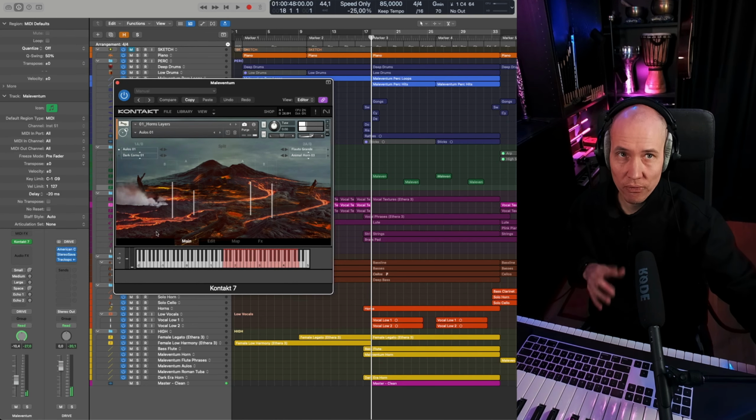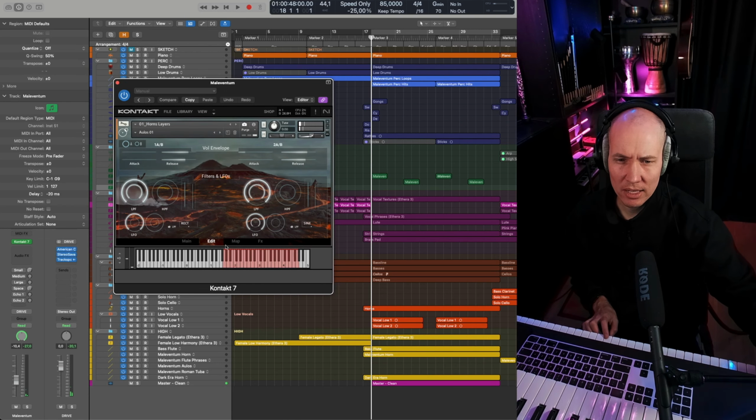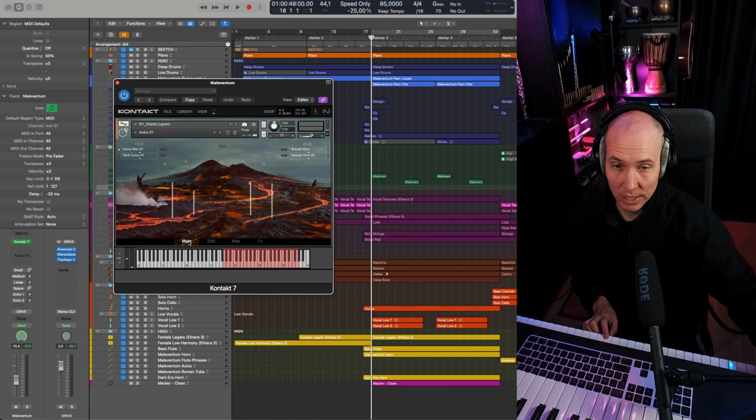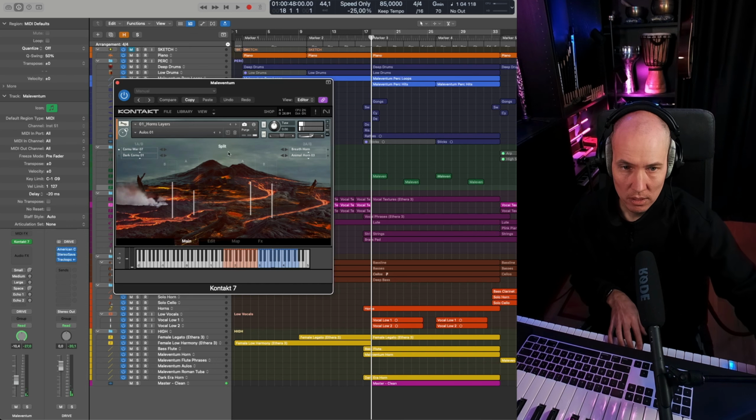I'm a huge fan of fast and quick workflows, so snapshots or just changing a couple of presets like this. I want to work fast when I compose. So I rarely go into super tiny tweaky details here, because if I do that for every sound, it takes way too long. So you can split also. You have one here and one here. I don't know why that doesn't work now.